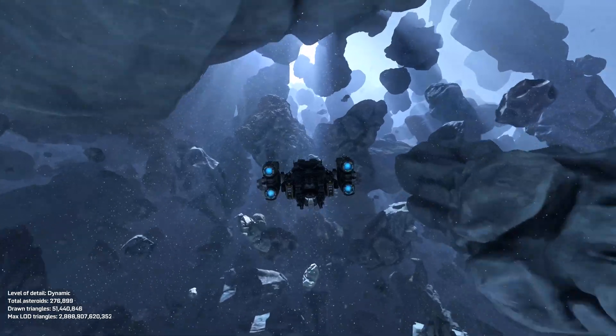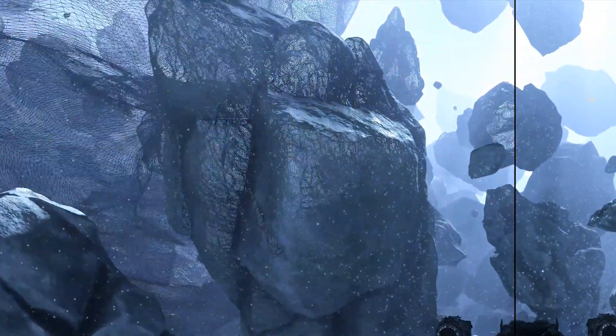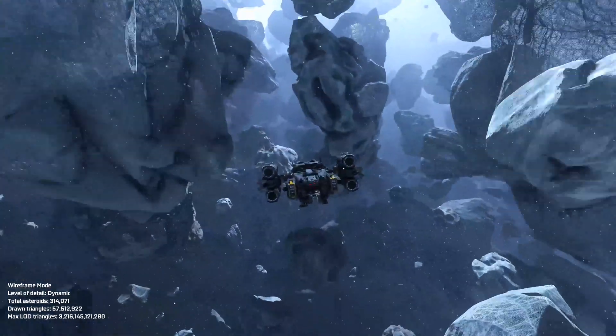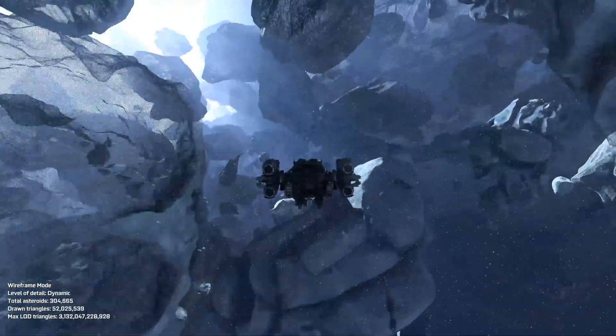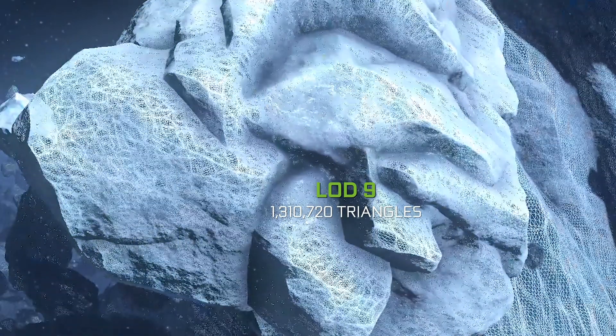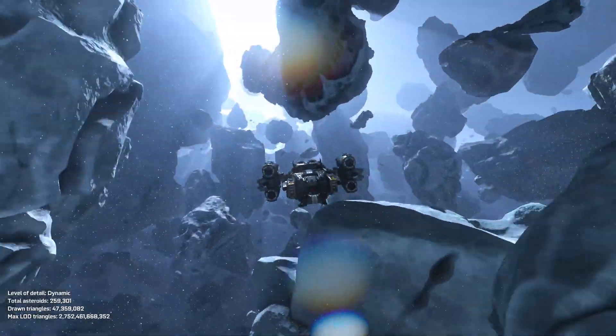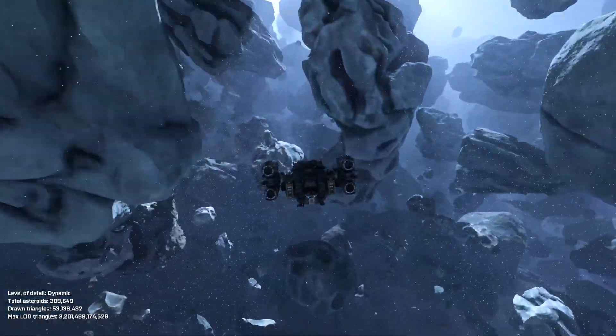Another NVIDIA technology that will make games more beautiful is mesh shading. Mesh shading is a programming model for geometry. It gives developers the ability to create highly detailed worlds while not overloading the CPU, which can bottleneck the GPU. NVIDIA's Asteroids demo showed this off, as mesh shaders dynamically adjust the level of detail of countless individual asteroids, which would have otherwise taken a bigger toll on performance. This allows the GPU to reduce its workload from trillions of triangles down to the few million triangles necessary to draw the scene in real time, while still maintaining a visually rich asteroid field sprawling out before your ship.